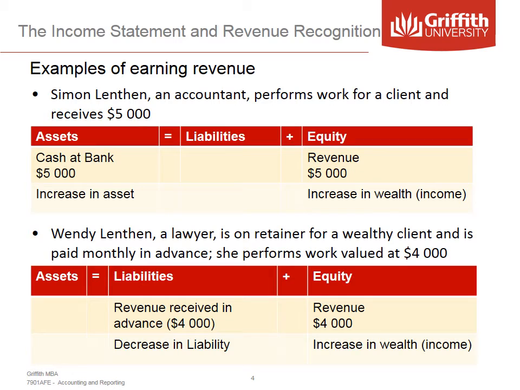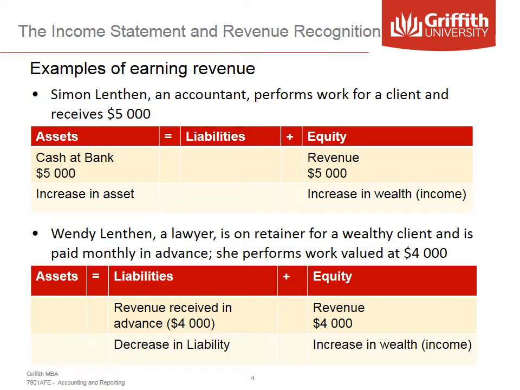When she does go through the earning, initially it's recorded as a liability, so the cash gets banked. But because Wendy hasn't yet done the work, she has an obligation, a liability to do that work, and so the liability will be recorded, which will say that it is revenue that's been received in advance of doing the work. Now, when she subsequently does the work, then we can reduce the liability and increase the revenue because the revenue has been earned.